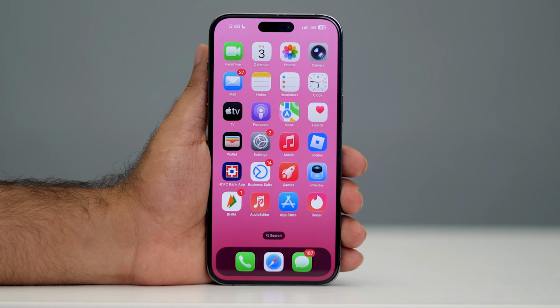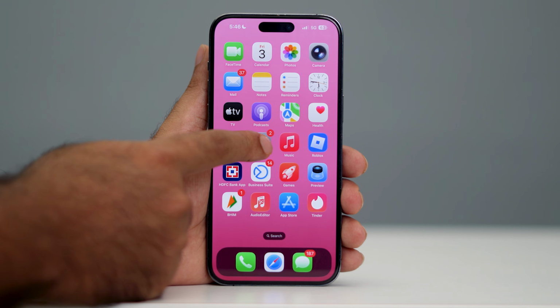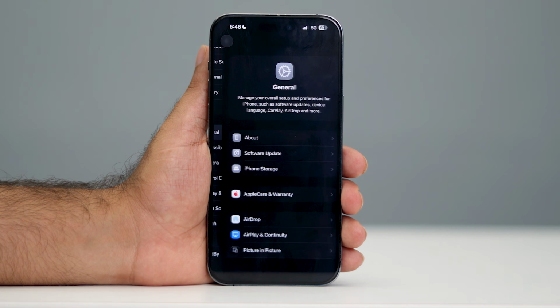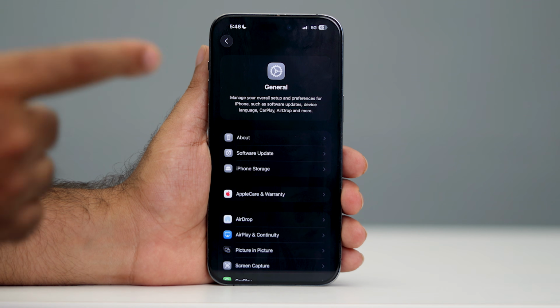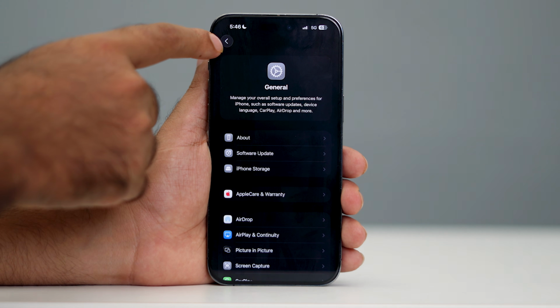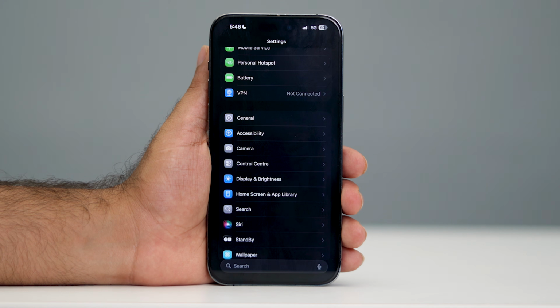Swipe or go back on any iPhone and how we can do it. So let's get started. What you need to do is just go over here and tap on the settings, for example. Imagine you go to General. Right now we have two options to go back to the previous menu. One, we tap on the back icon over here so that you are on the main page like this.